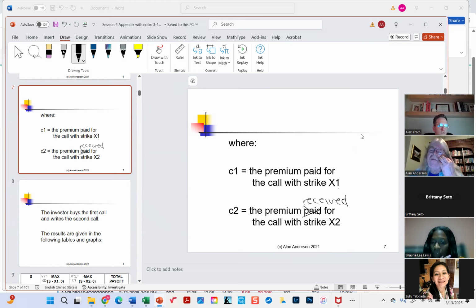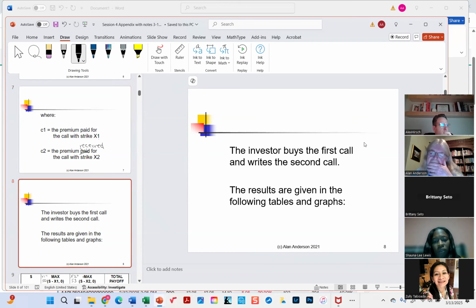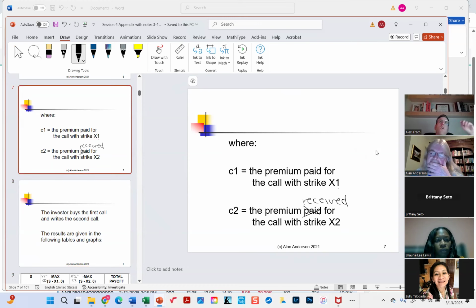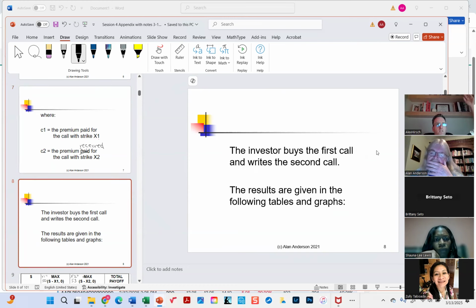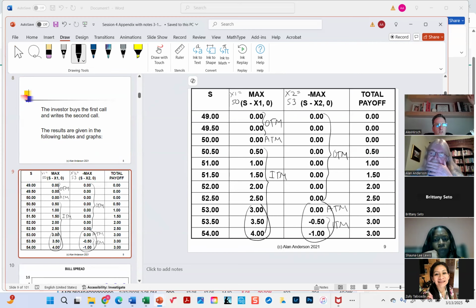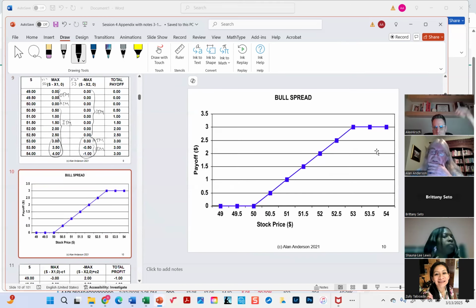Yeah, you're right, because I'm the buyer of the first strike call, and I'm selling the second one. So you're selling the call that you sell. So if the stock breaches that number, then you start to lose money. No, actually, the losses... let me show you the graph. These are the payoffs.